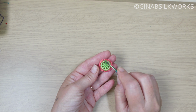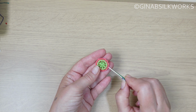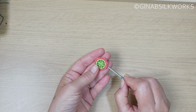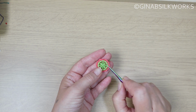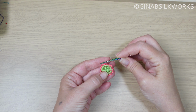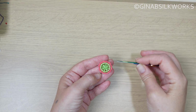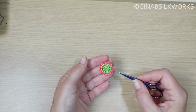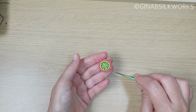So with this method, because you've gone around and wrapped the row first and then worked the scalloped stitches, it creates a slightly thicker section just before the ridge of the blanket stitch. Because it is in one line, you can sometimes find that you get what appears to be a little bit of an overlap. So that one will go behind and then the next one will come in front. So it will have a little bit of a wavy appearance on some buttons, depending on how close you have your scallops. But it's a nice option because you're working round and round.